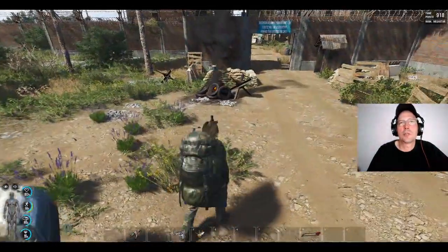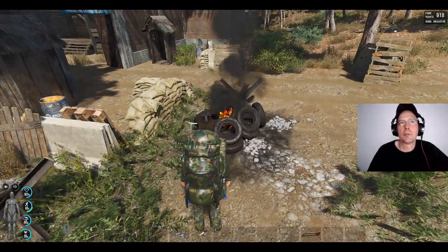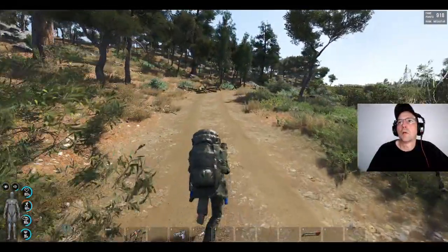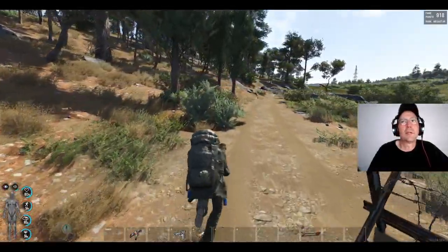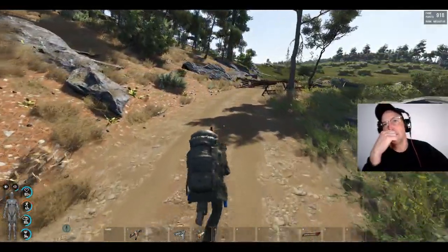I was telling SheDam the other day, I was really impressed with how they've improved the graphics on this fire and the smoke and the burning tires. I love it. It's very good. Pretty happy with that. All right, 66% on the GPU, 40% on the CPU. I like it. 59 frames. 60. I think this is going to work for me.